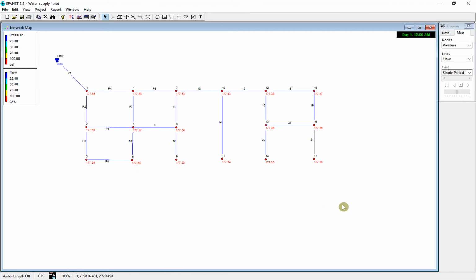After running the first simulation and saving the work, the next thing to note is that we have run this pipe network on a very simple case. We assume that the demand on each and every node is constant throughout the 24-hour period that we have, which is virtually not going to be possible because we need to be realistic with the system.